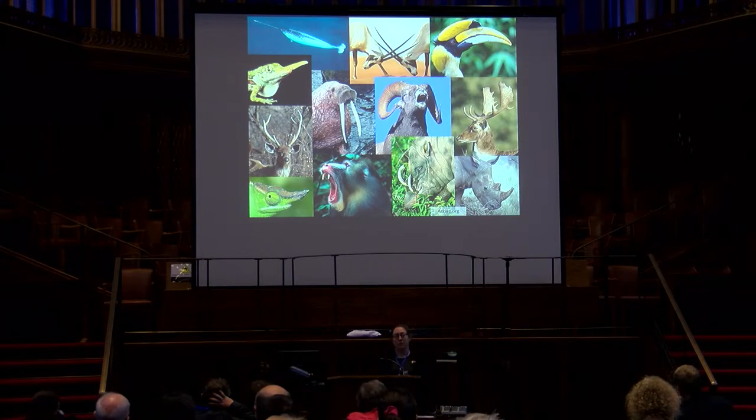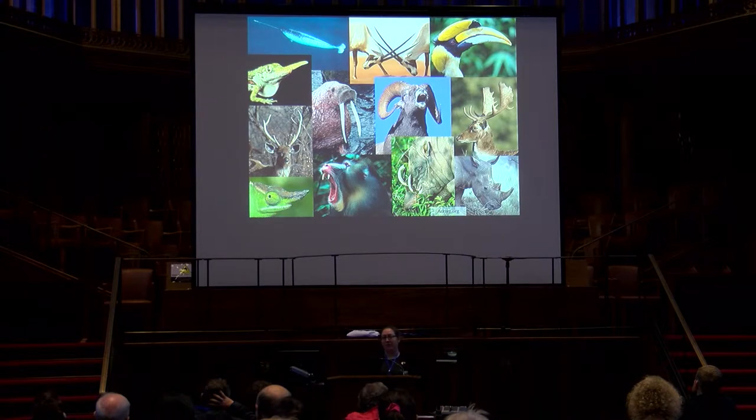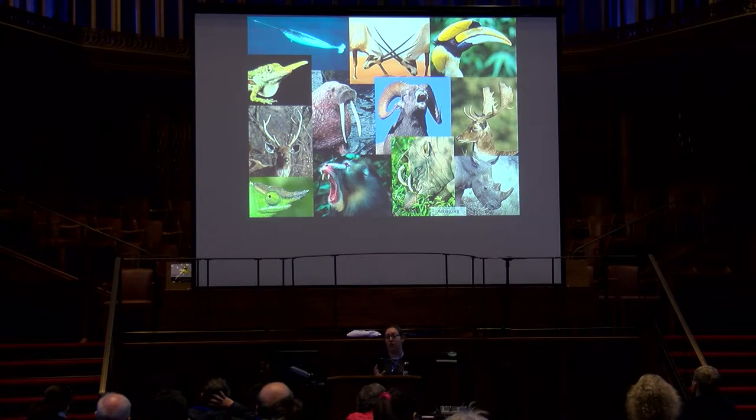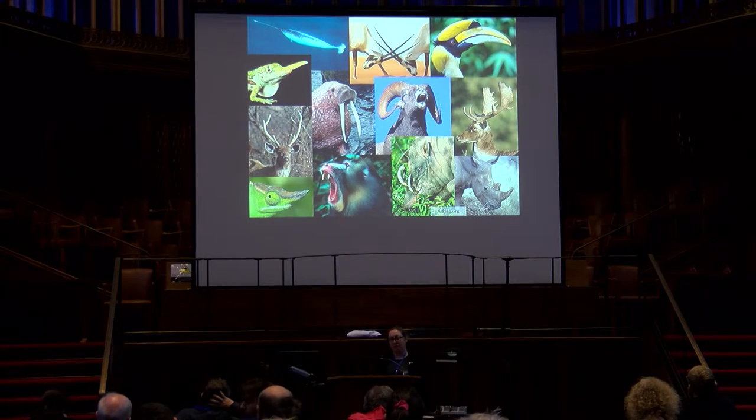Weapons are a really ubiquitous adaptation in the animal kingdom. They're found in dinosaurs, which is what I'm mostly going to talk about today, but they occur across many different clades and have evolved independently many different times in mammals, reptiles, and birds, and obviously many times in insects and invertebrates. They take many different forms, but there do seem to be a few underlying selective pressures common to the appearance of this particular feature. In particular, weapons tend to evolve when animals need to guard something — either a food resource, territory, or even mates themselves — and it's usually related to reproduction. So you get this wonderful diversity of form, but usually related to this one particular ecological factor.